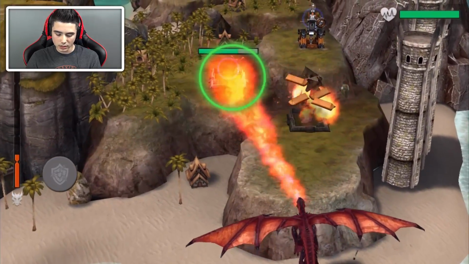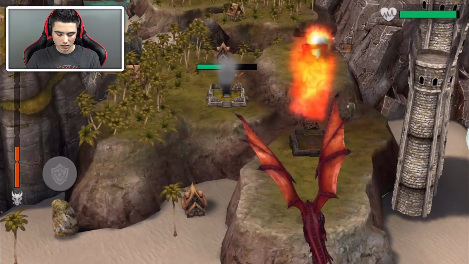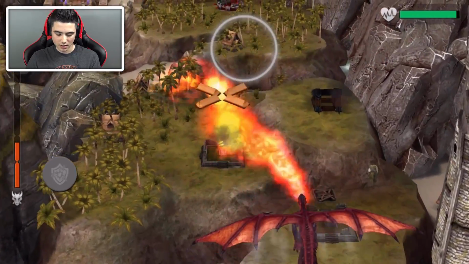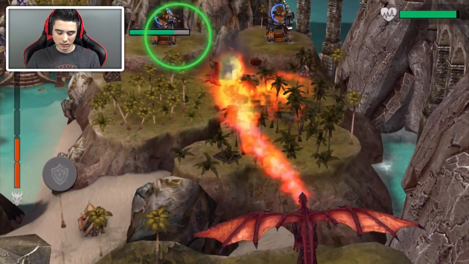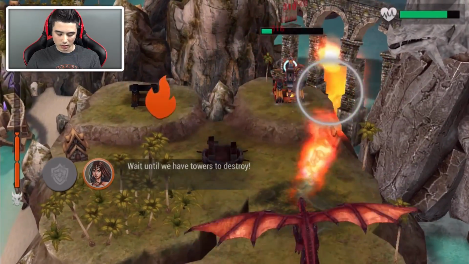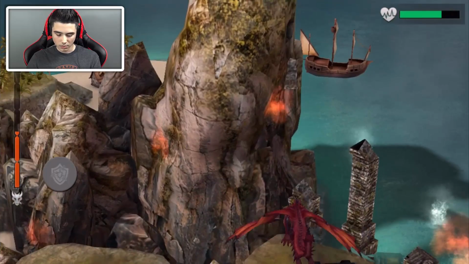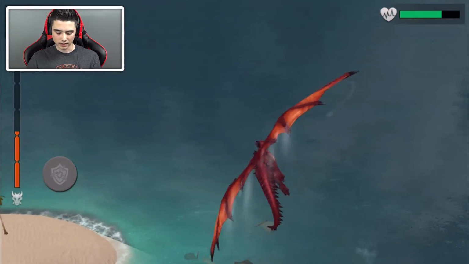Oh no, I need to destroy that before it attacks us. Keep on moving forward. Yes, bring that. Before they attack us, I really don't want to die. Wait until we have towers to destroy. So we cannot use a shield yet, but maybe in the future. Destroy that boat. Oh yes, that boat is down.